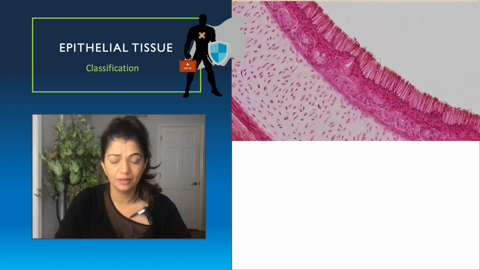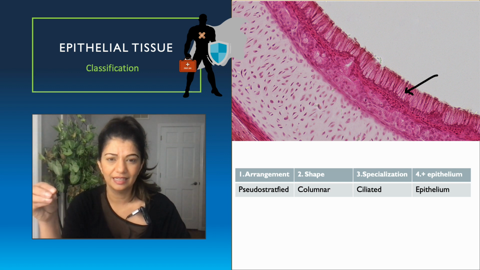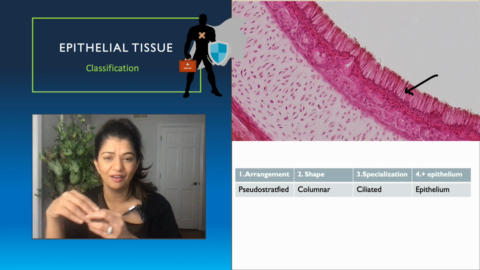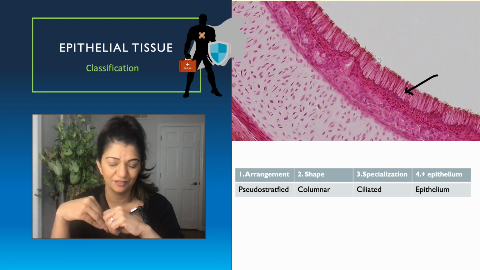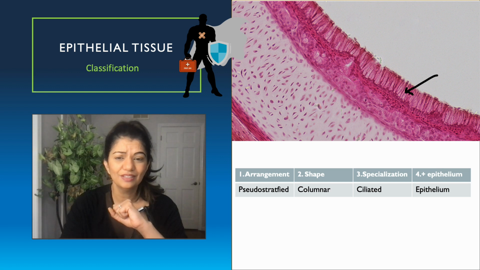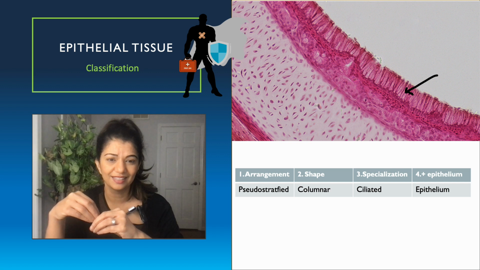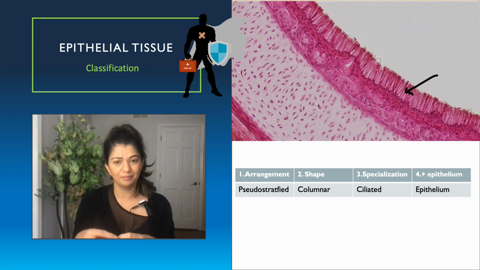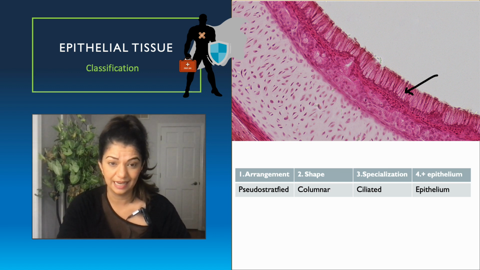Okay, let's have another go here with another histology slide. Now this is going to be a little different, right? This is your columnar epithelium, but it's pseudostratified because it looks like it's stratified, but instead of several layers, it's just a single layer of irregular shaped and differently sized columnar cells. So this is called pseudostratified epithelium. And the nuclei of these cells appear at different levels rather than clustered at the basal end. And that's why it gives this arrangement of stratification when there actually isn't any.